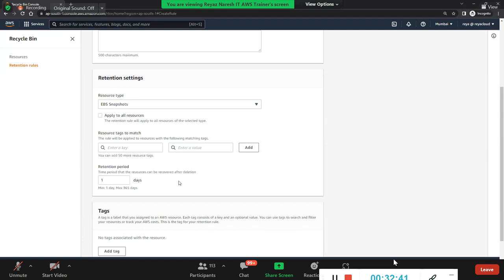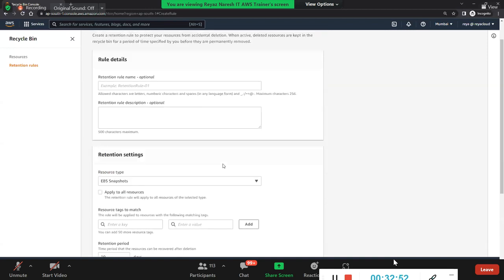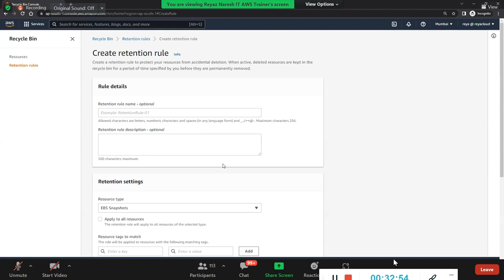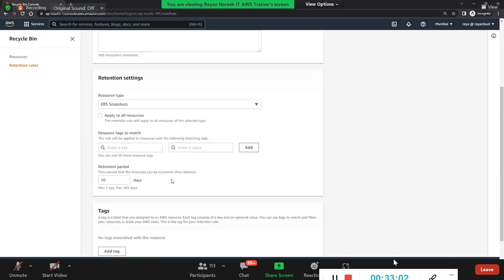So if some snapshots got deleted, and let's say you set 10 days, that snapshot will be available inside this recycle bin for 10 days. After that, it will get automatically deleted. It's just like the recycle bin on our laptop, but on our laptop the data will be there all the time until we go and shift delete it. Here you can set a retention period.